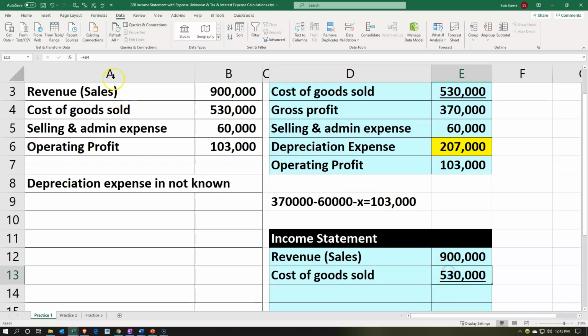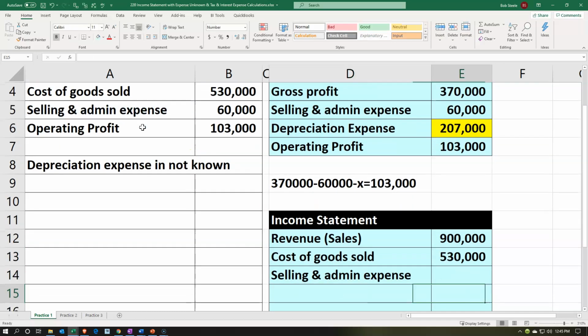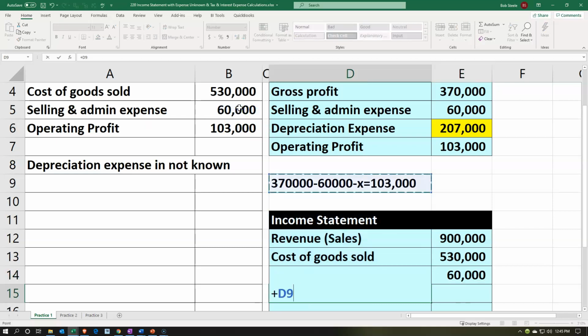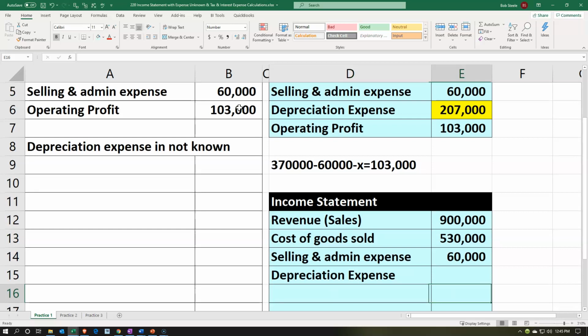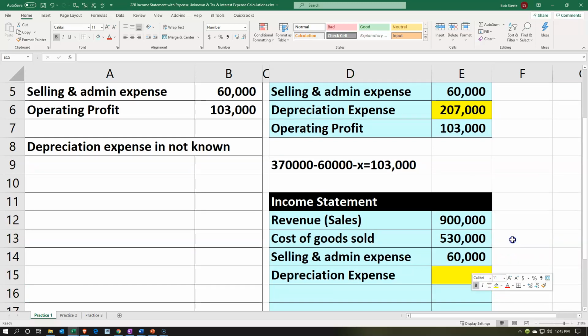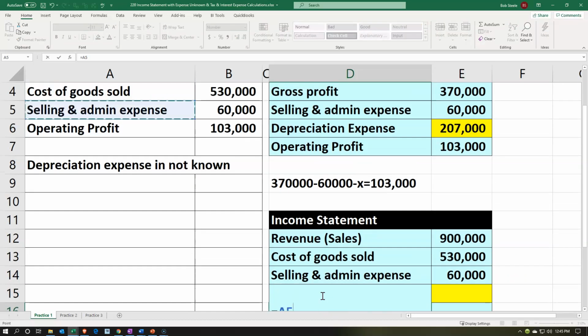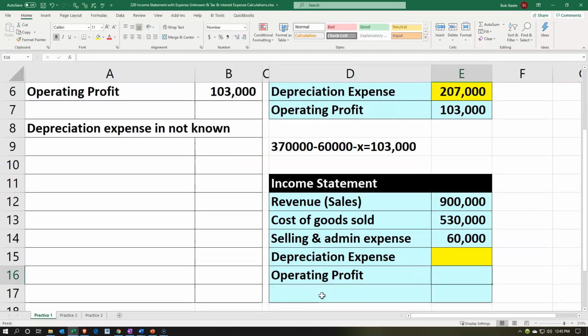Instead of having an underline here and doing the gross profit, in other words, I'm just going to remove the underline. Oh, did I remove the other? Remove the underline, and then just continue on with the expenses that we know. Selling and admin expense we know, and then we don't know the depreciation. I'm doing this quickly because it's just a recap. And that's going to be the unknown then. So we're going to say that's the unknown, making it yellow. And then we have the operating profit, which we know is going to be the 103,000.